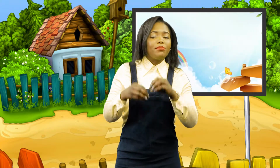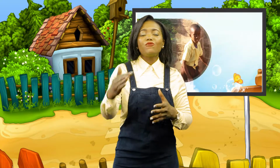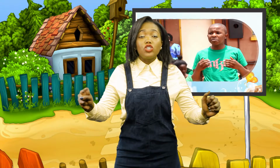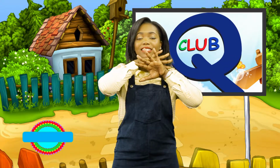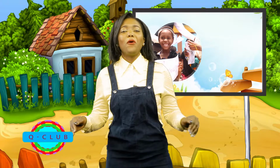Another word that we're going to be discovering is mate. So every word is leading me to another word. Mate means friend, somebody who's of your age. So you can't refer to your mother or your father as your mate. Mate means your age mate. Okay, that one is just straightforward. Another word that young people like to use is the word Bali. This one is very common.